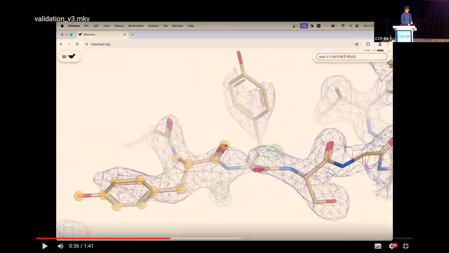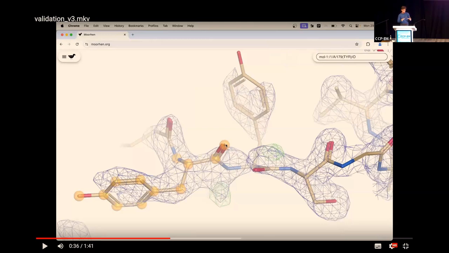Now, if this was desktop Coot, what I would do, there's a menu on the side with a series of buttons. So I would click on peptide flip, click on the residue, then Coot would flip that residue, and then essentially the oxygen atom would just go into the density. We don't have that sidebar anymore.